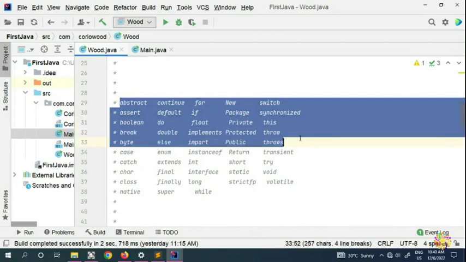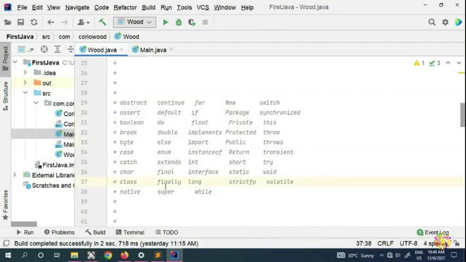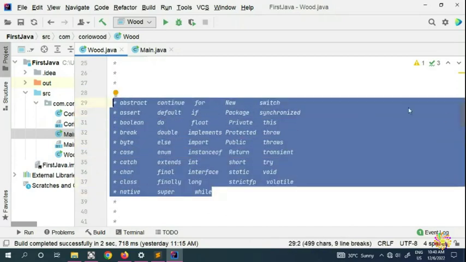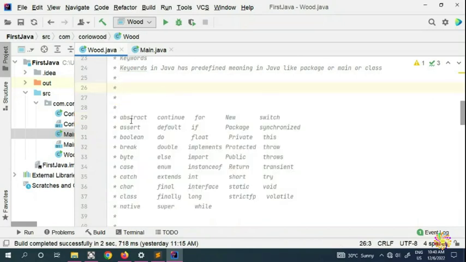All of them are very powerful. Keep in mind, we're going to use the keyword class a lot, and we're going to use int a lot in our program. For example, we're going to use return, we're going to use public, and throughout the lifetime of Java, whenever you do Java, you are going to see these words. You're going to see import, and you're going to see package, because they all have a very special meaning in Java. So stay away from using any of these keywords. Even if you name your identifier with one, you're going to confuse a lot of people.